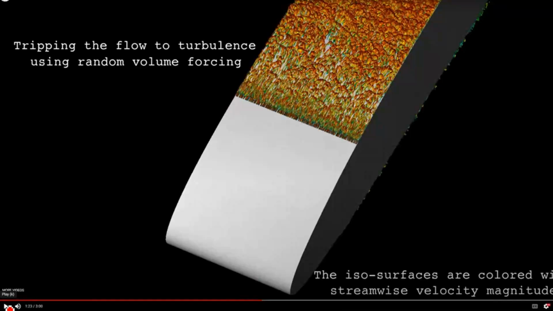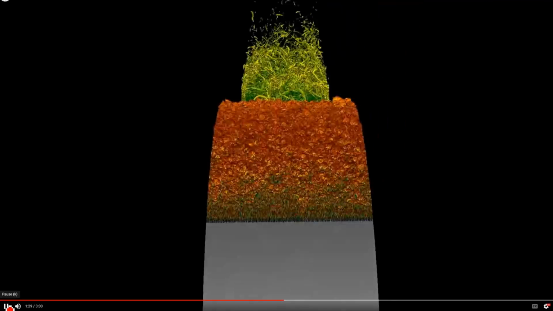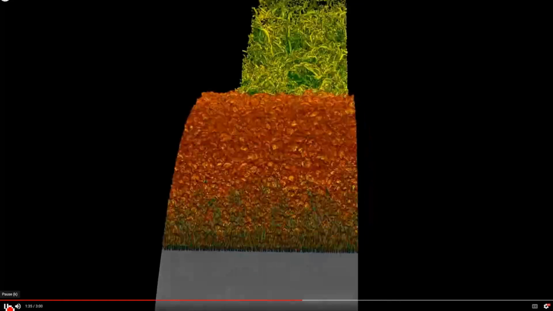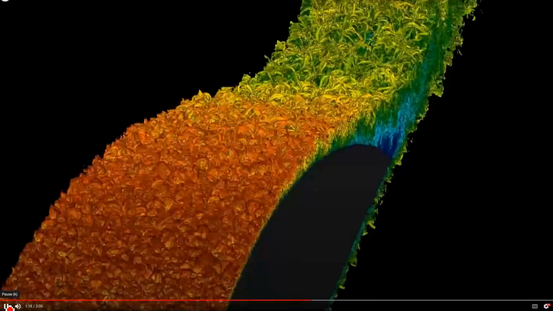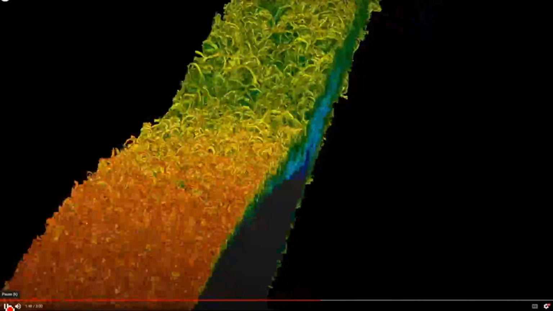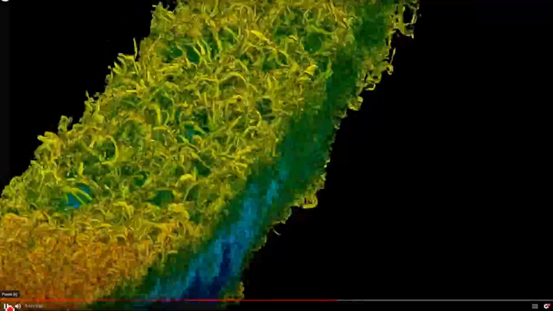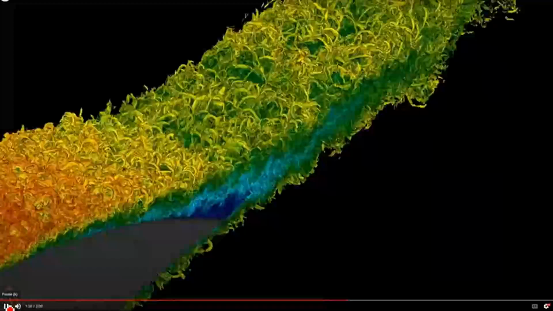Here we can see formation of turbulence. There is a way to track the transition from laminar to turbulent regime. You can see this transition here, and then formation of turbulence. Unfortunately, the frame rate is not perfect, but I hope when you see this video on your computer on YouTube, you will see all the beauty of this simulation. It's really, really nice. It's one of the best things I've ever seen in numerical simulation.